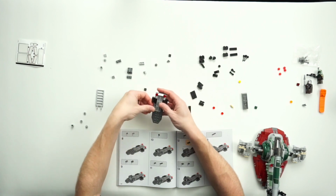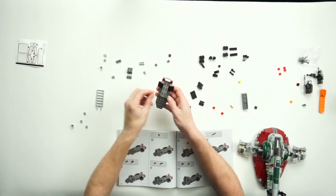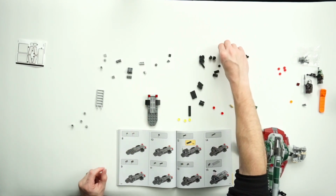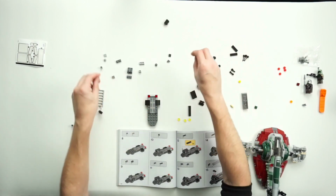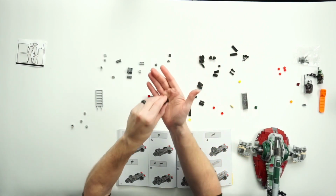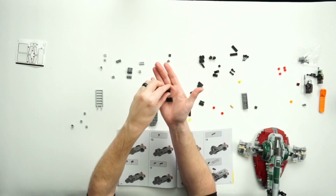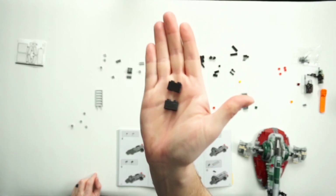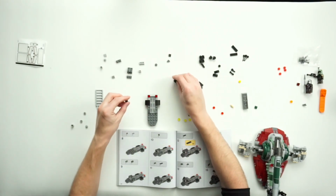Then you come down to the very edge of it. And we're going to put these darker plants. Then we have these cool pieces. It wants the vertical pattern. Now you got to be careful here, because there's 2 sides to these guys, and one has the vertical pattern and one has the horizontal.